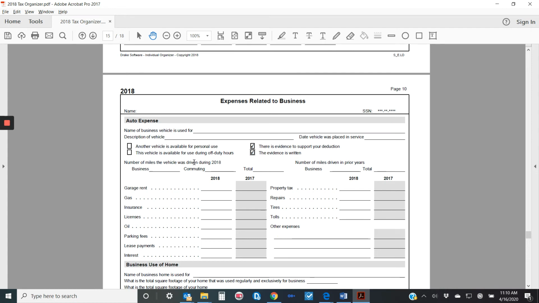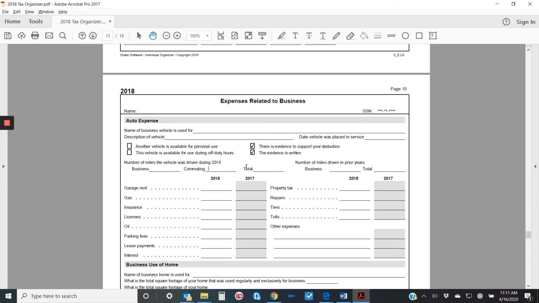Number of miles that was driven. So when it says business, it wants to know the business miles that you drove for that particular business. And then it wants to know, in addition to business miles, did you do any regular commuting in that vehicle? So say that you had a business, but you also had a 9 to 5.